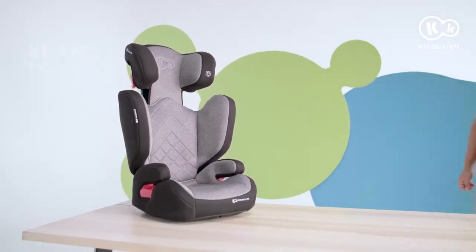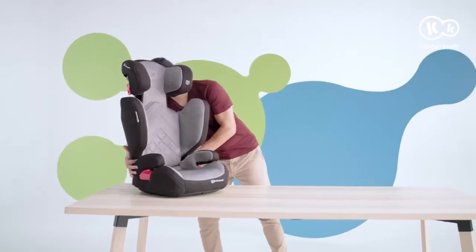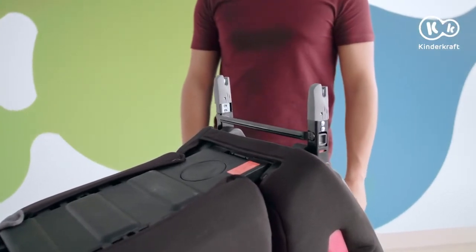Today, I will show you how to make your child's journey safe. Here's the XPAND child safety seat. XPAND can be mounted comfortably and securely thanks to the ISOFIX system. To extend the connectors, simply rotate them.